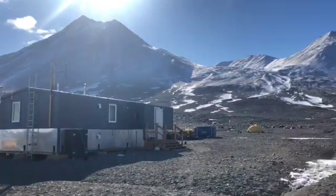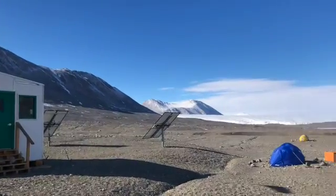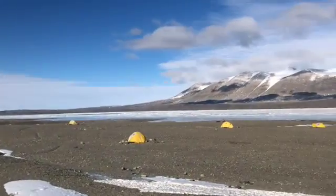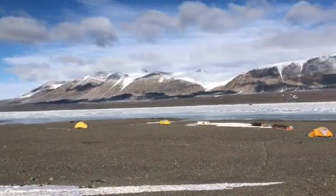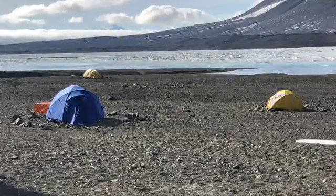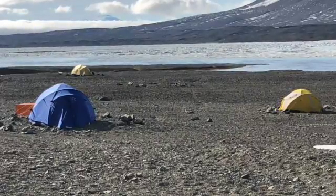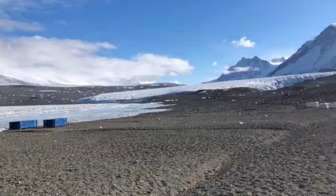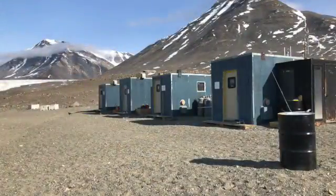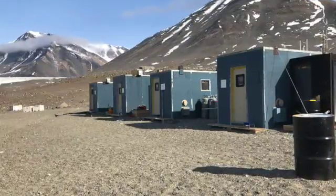The camp is pretty functional and also comfortable, very utilitarian. It's got solar panels and space for its inhabitants to each have a tent. There are nine of us camped out here at Lake Frixel now. It's surrounded by mountains, and the lake itself is ice-covered. It has plenty of space for scientists to do their research, and that happens in these four little square buildings right here. Each one is a different kind of lab that we use for processing samples.